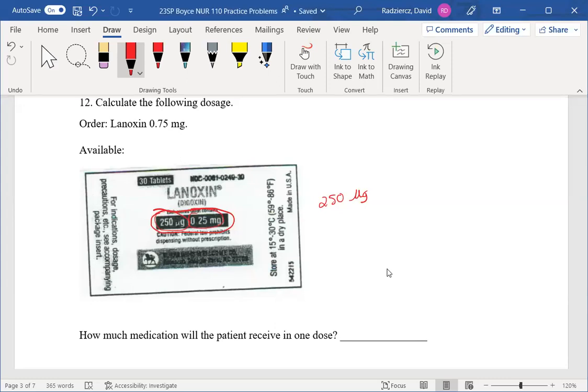Remember, 3 what? Yeah, 3 tablets, right? So make sure you give it a unit associated with it. If you're sitting there going, well, how would I know? That's why you got to look at the label, right? The label tells you what to look for, at least what to call it.